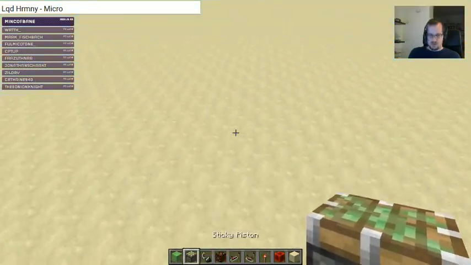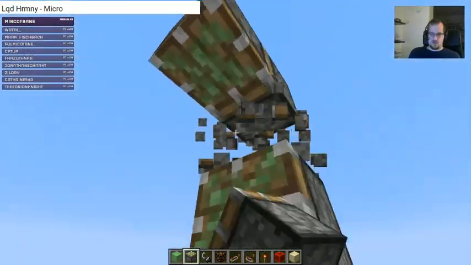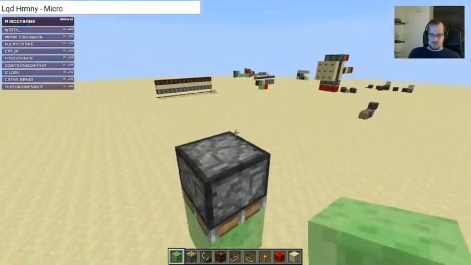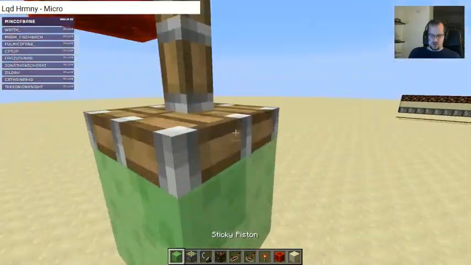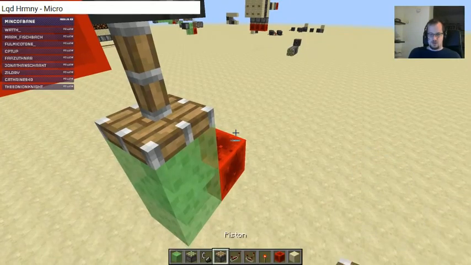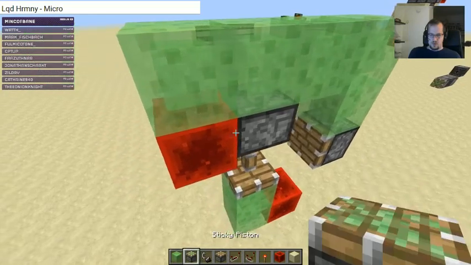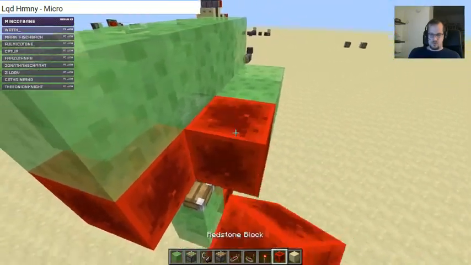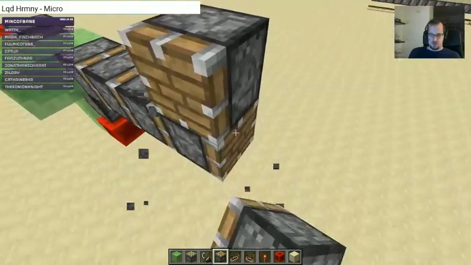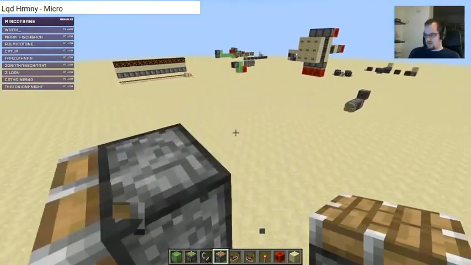What else should we test? Obviously, we should test robot legs. Besides the observer block acting weird, I don't really find there's anything wrong with pistons right now. I actually really like the way they work with the observer block. I hope they keep the one tick pulse thing. I think it's super good. Everything seems to just be working. How to wire with the observer block.